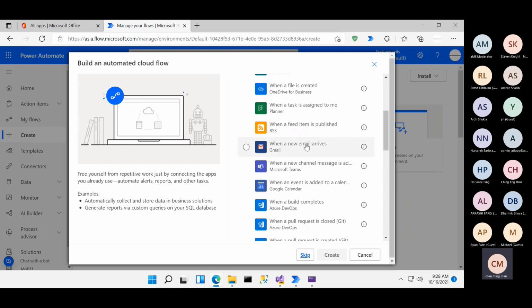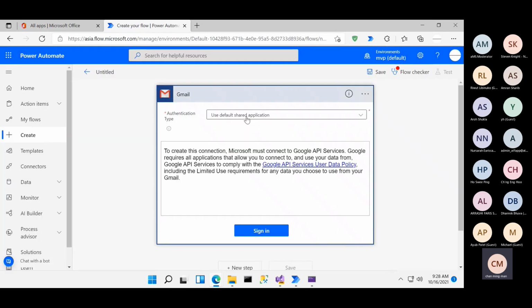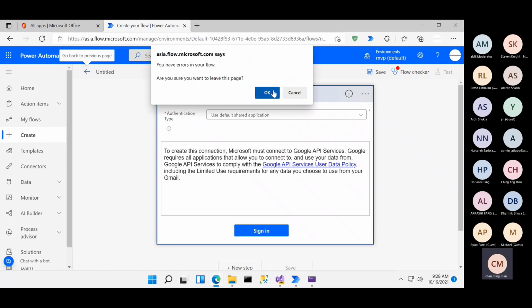Of course, if you want to click this one, then you will need to key in your credential. The first thing they will ask you is to key in the credential. For example, you need to sign in. So something like that is an agreement that, okay, let me just not send this one.